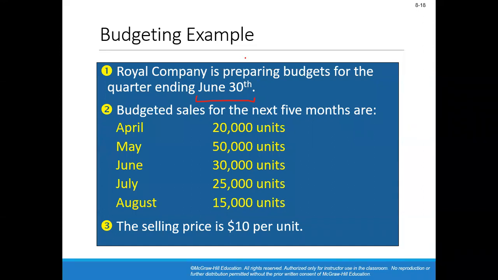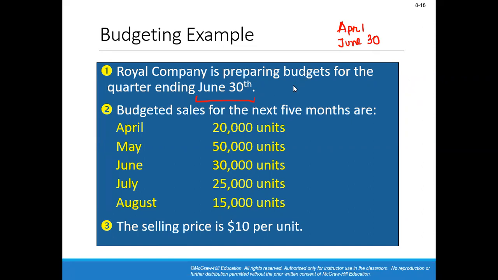Very quick, I'm looking for your responses. July 1st. Try to understand, the quarter ends on June 30th, so the quarter should start from April 1st. Each quarter is 3 months, so it should start from April 1 and finish on June 30. So you see 3 months.